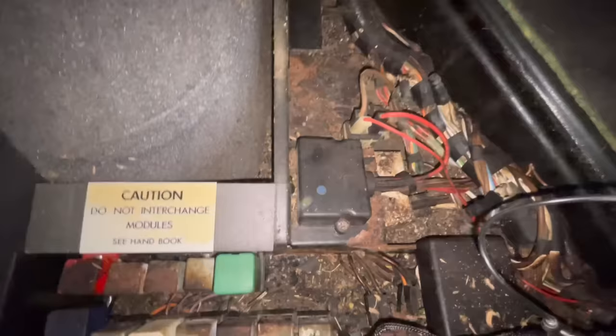Early car, so the board doesn't want to come up, of course. It's really stuck. They did a modification where they trimmed this board to make it slightly smaller, so it comes in and out easier. We got some rust, and we've seen better days back here. There's some rust and animal droppings, and they're always in there. But very original, all original relays, original blue fan relay, typical of a low mileage car.